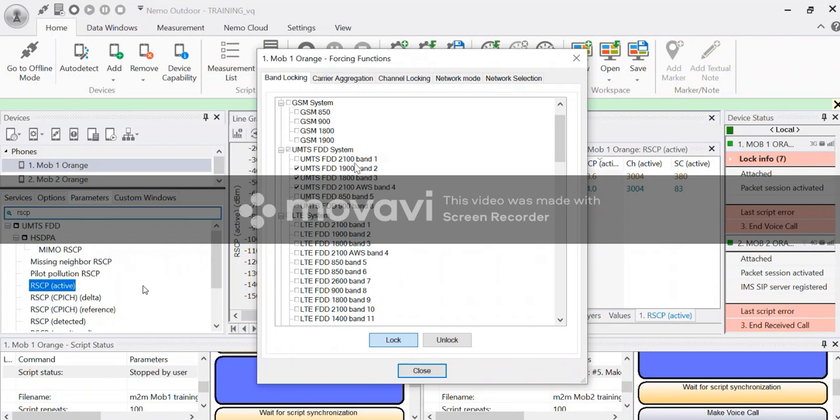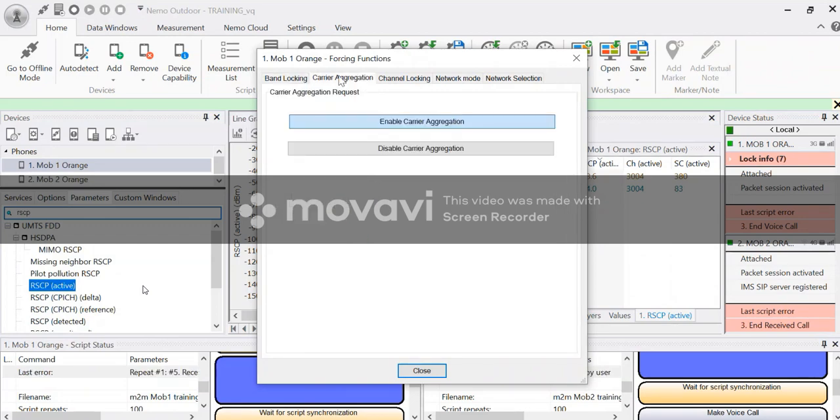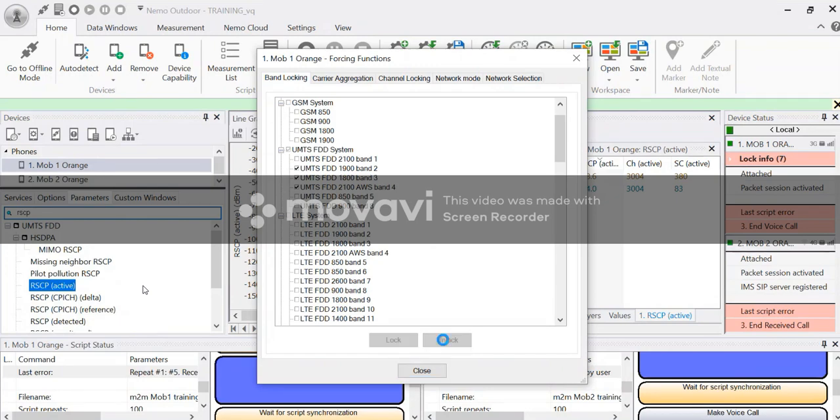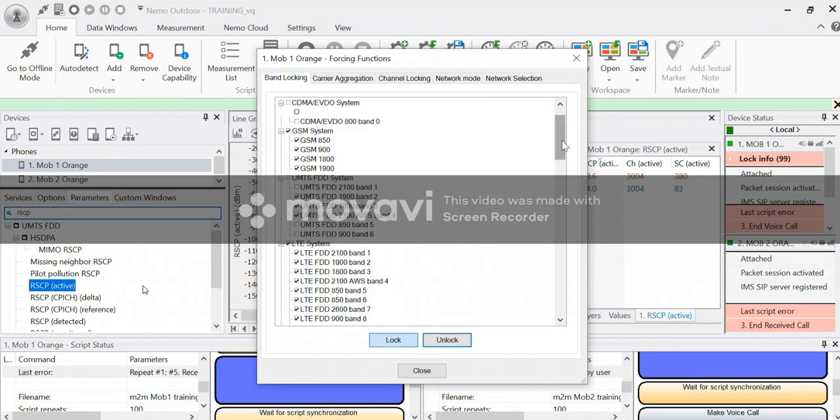Then we can enable or disable the carrier aggregation. We have the channel lock. Now I'm in 3G, so I will unlock the forcing to 3G. Unlock all systems.